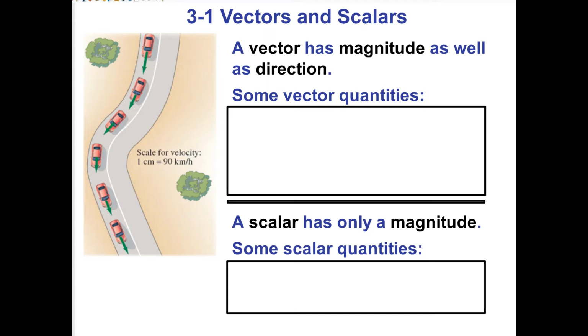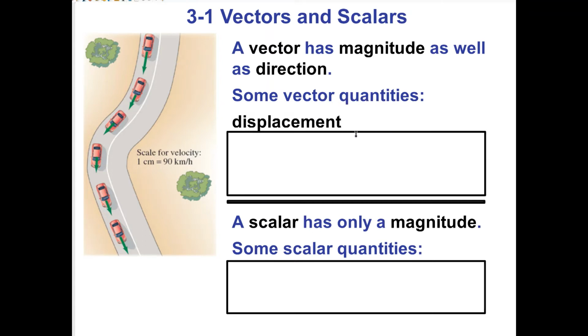Now, there are hundreds of different kinds of physical quantities that we can use to describe and measure various aspects of our world. However, these quantities can be grouped into two very general categories, those of vectors and scalars. Now, vectors are directional quantities. They have a magnitude or size to them, but they also have a direction. They can be pointed or oriented in different ways. Let's take a look at a few examples that illustrate this.